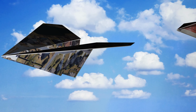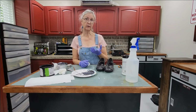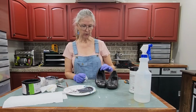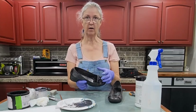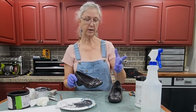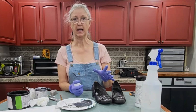Thanks for stopping by. I've done this before, but I've never put it on film. But it's really an extra little thing you can do with HTP to save a favorite pair of shoes. I absolutely love these shoes. They are so incredibly comfortable, but they've cracked here. Some of the outside of it has come off, and so now they're starting to look beat up, but I've still got plenty of sole and tread, and they are one of my favorite shoes because this silvery black gray goes with anything.